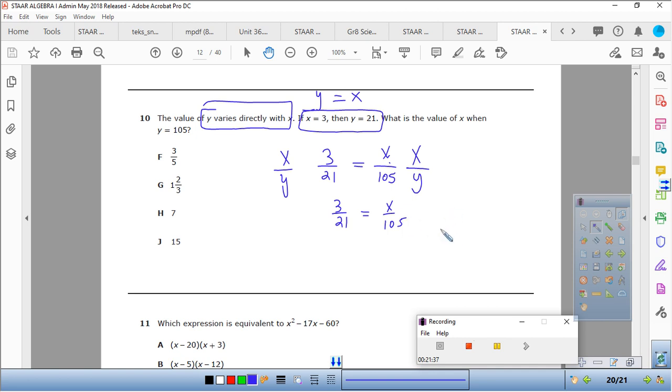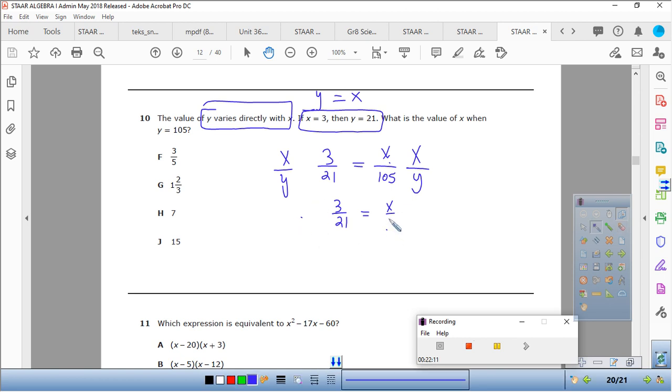This is sky's the limit of what you want to do here. You can say this, look at this. 3 times 7 gives me 21. You can look at what times 7 gives me 105. That's one way. You can look at it another way. Since I see that ratio right here, 7, when I did this one, divide by 7, it gives me 3. So I can get this one and divide by 7, and it gives me, I don't know what. You got it? In 6th grade, they taught you to do this.